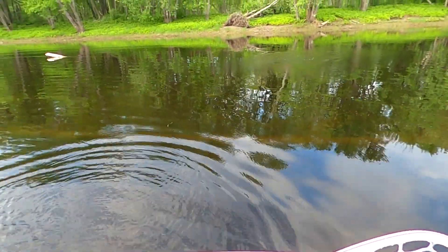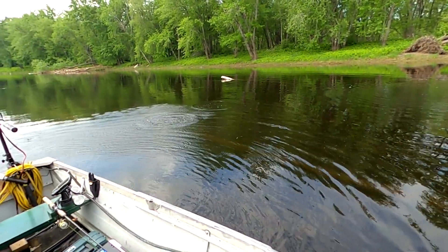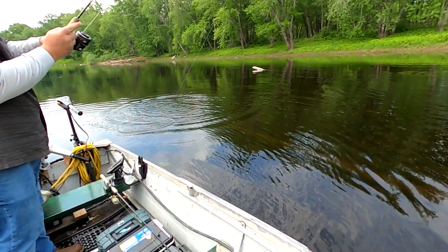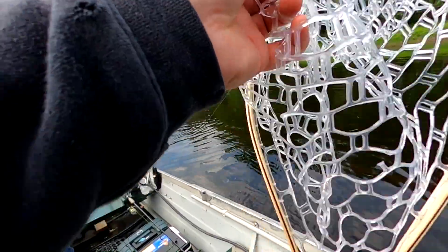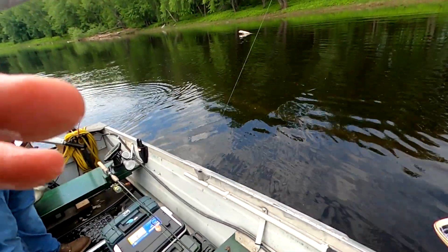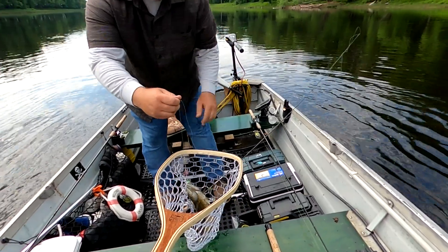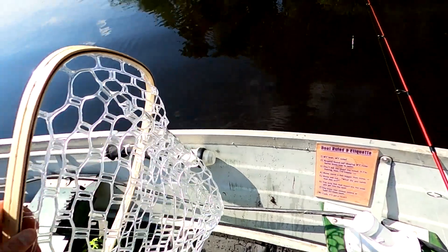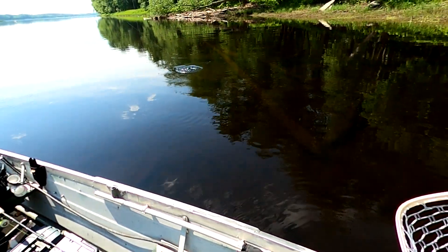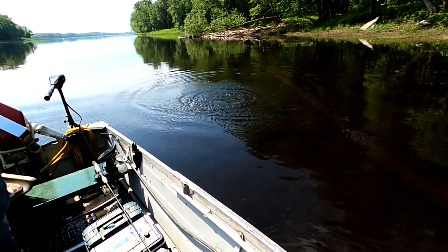Nice, Steve. That's a good one. He's a jumper. He's a fighter. The other thing Mike said — and he's got a good point — when he's guiding, he's netting the fish. Go ahead and net him. Good fish. Great fish. But he also doesn't want his client getting their finger stuck. Awesome. Yeah, there's another thing Mike said too — you can tire them down when they get in the boat. They don't jump around as much. That's a good point. They don't hurt you.